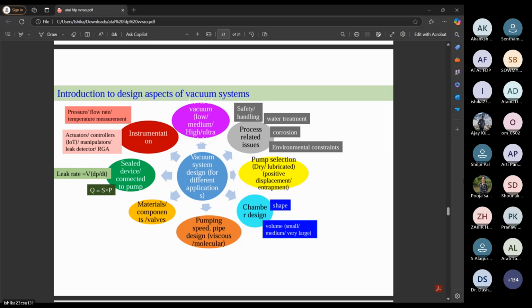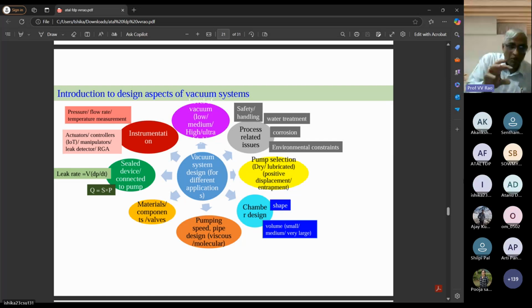Hope you have understood some of the system design concepts. These are the various sub boxes and they are all linked to the system design. You go through it later, and if you don't understand, it's very easy for me to talk to your college people or company people separately also. That's not a problem. Because basically, you don't have to make your own pumps. So you don't have to worry even if you are not able to understand rotary pump operation or turbo pump, because you are not going to make them.